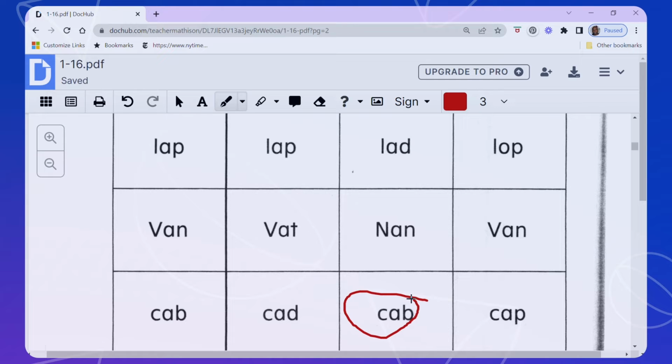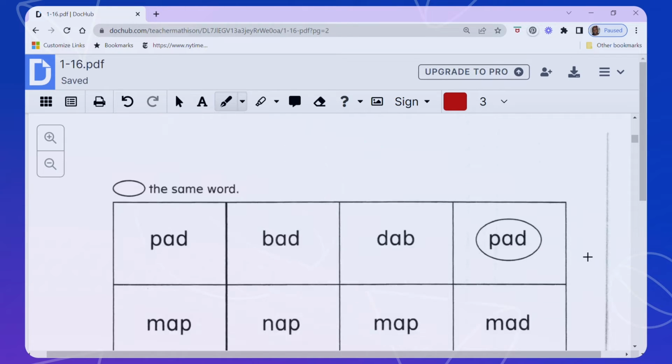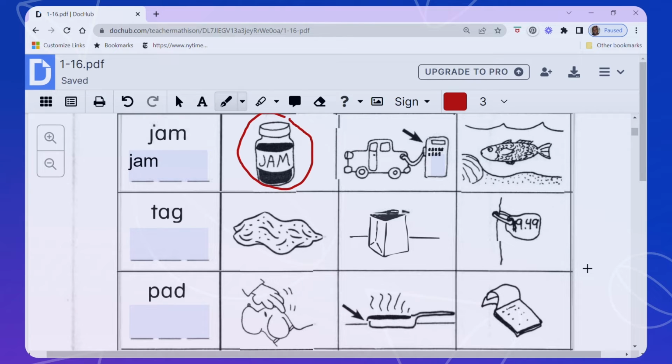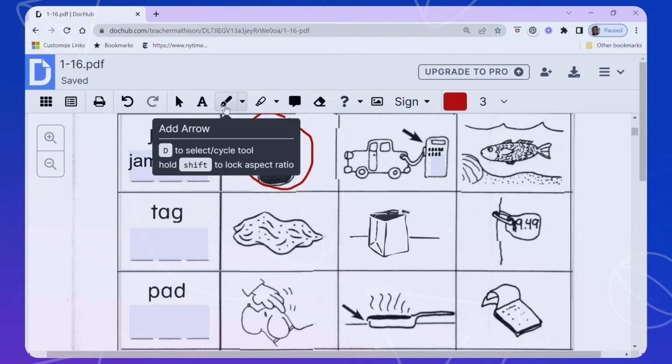And there is another way that you can use the freehand tool for writing, that is for annotating student glows and grows, as I call them. And I'm going to show you that right now.